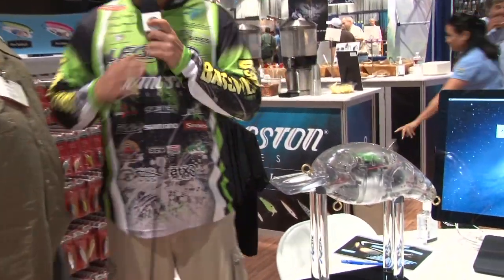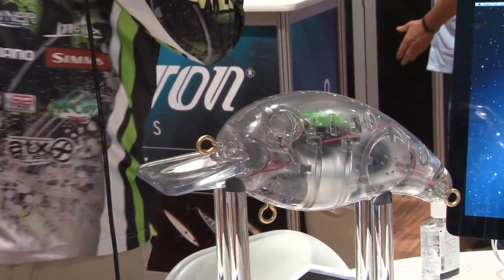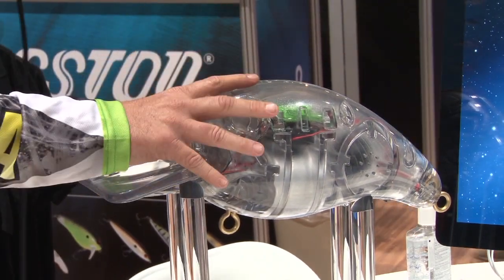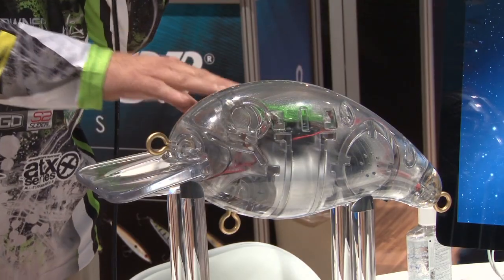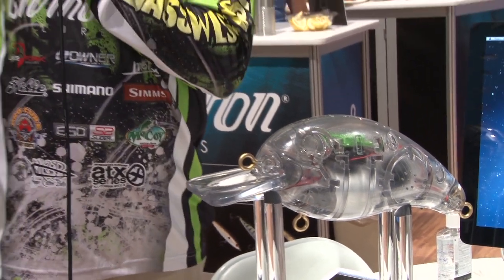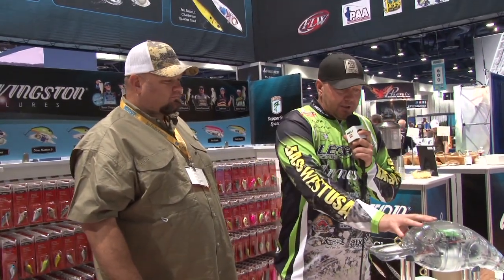Over here we've got one of the larger ones — obviously for catching whales — but you can get a critter or the type of bass you catch kayak fishing. There's a circuit board inside, and what it does is they taped fleeing fish at the University of Texas Arlington and came up with this idea. It's really much like Hydrowave or Biosonics, but you've got the ability to put out a bait that has this croaking sound inside it.